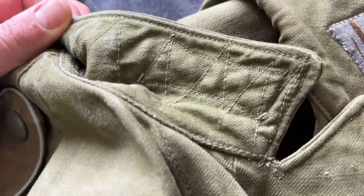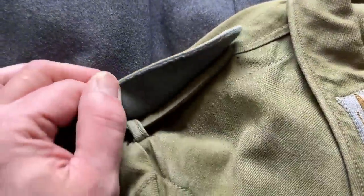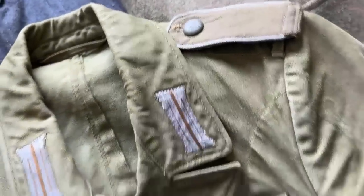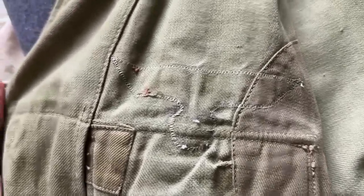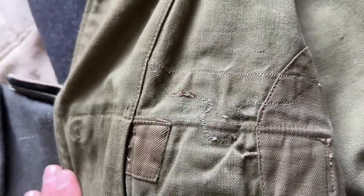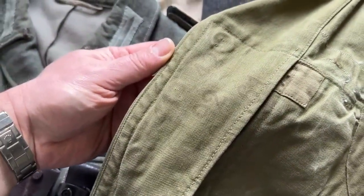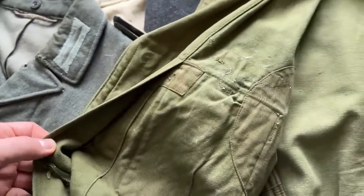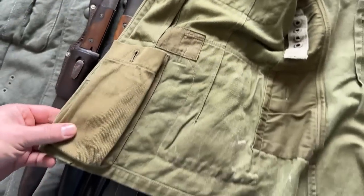Look at it first. The shoulder boards are not original, but they were on the tunic, so I thought, well, they look good on the tunic. And then when we open it, at the back of it, nicely zigzag applied, and no signs of another eagle being there, so that's cool. And some size markings in a different way than I saw them before, stamped in a different direction. Buttons are still there, not been shortened.